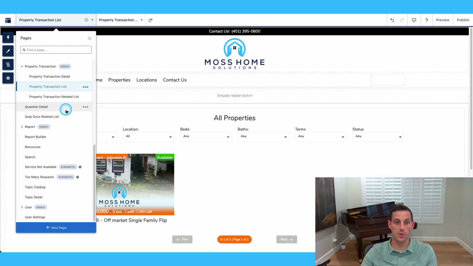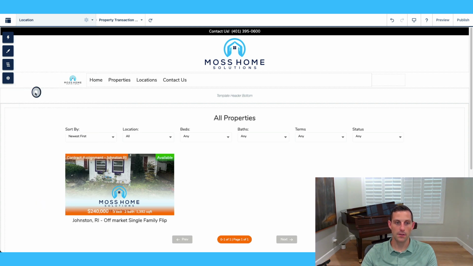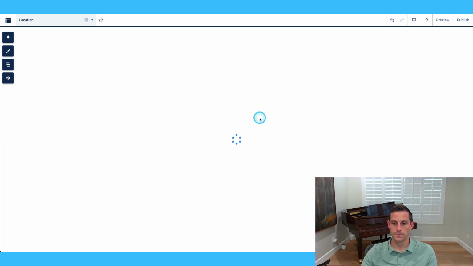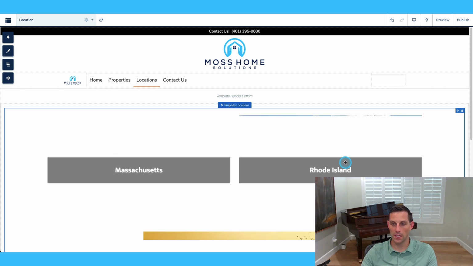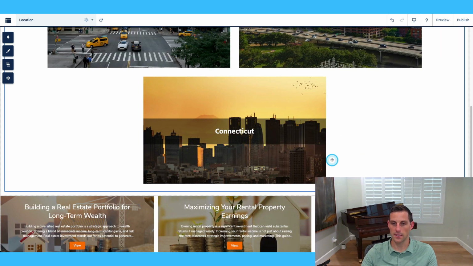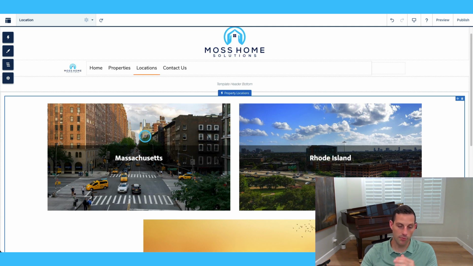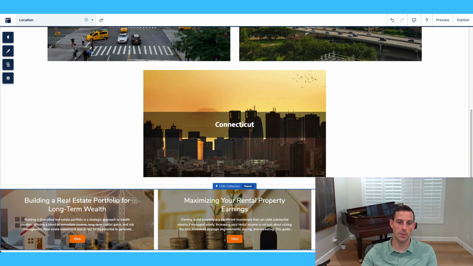If we go to locations, we'll see the different locations that you operate in with an image that came from the CRM as well. So these locations are all in Salesforce. You can segment them by county, city, state. You could make rentals, commercial. You can segment them, land, however you'd like to segment them, and they'll split up appropriately.